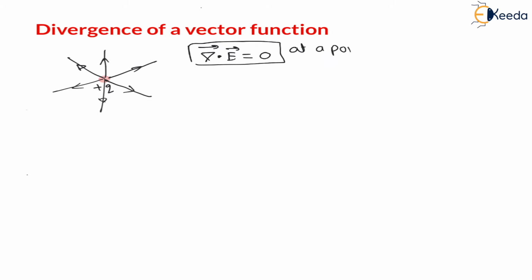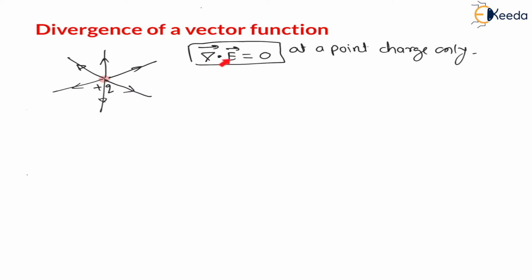At a point charge only. So, my dear students, in the next lecture we are going to see Gauss theorem, and in this Gauss theorem we will see that del dot E is not zero. But this Gauss theorem is not for a point charge. If I apply Gauss theorem for a point charge, I will get zero only. Gauss theorem is for the general case, but here I am discussing the point charge only. If you don't know about Gauss theorem, don't worry, because in coming lectures we are going to understand and prove Gauss theorem, right?